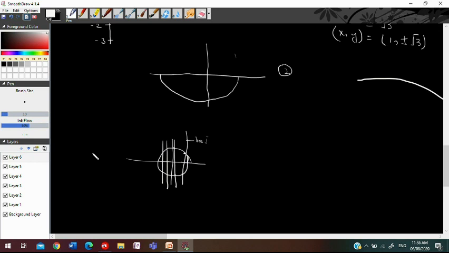Means the vertical lines intersect the graph more than one time, which indicates that the given graph is not a function. A circle is not a function because every vertical line intersects the graph at more than one point. Here you have another example, the graph of the ellipse, and you can also draw the graph by doing the same calculation. And the parametric equation, graph of the parametric equation.